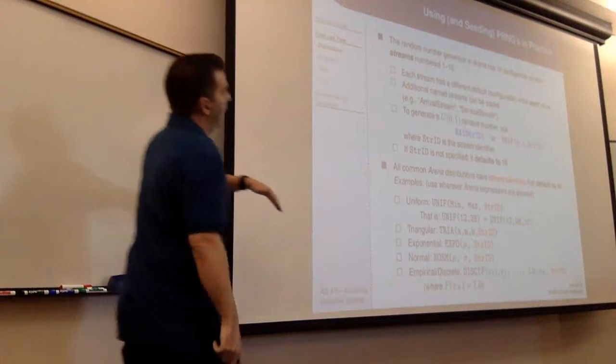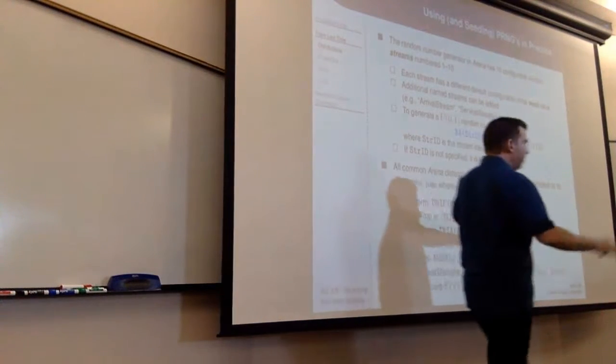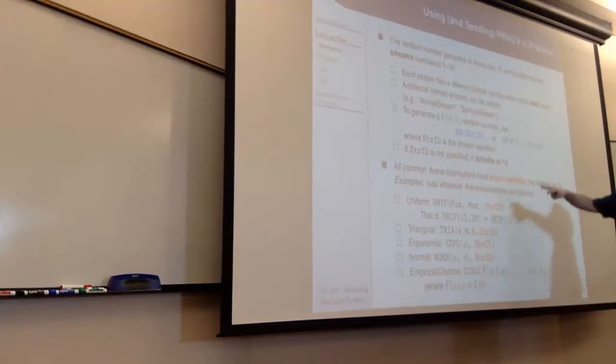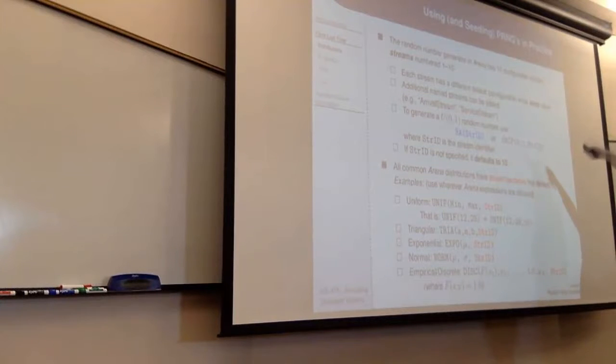All right, a little more info about Arena. The random number generator in Arena has these 10 streams, and streams are just Arena's way of saying these are 10 slots that each have a different seed by default. So inside Arena, without even editing the seeds, you can tell different random number processes to use a different stream, and they will necessarily draw from a different random number generator.